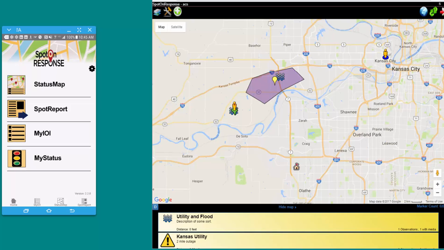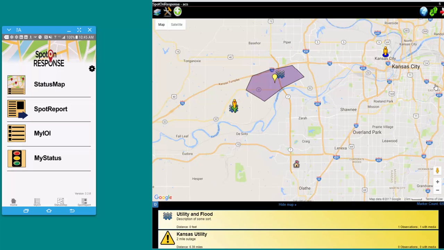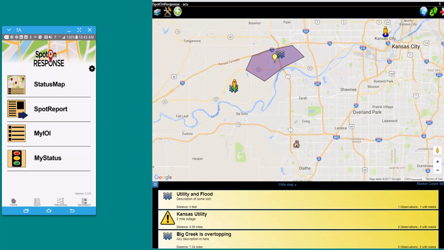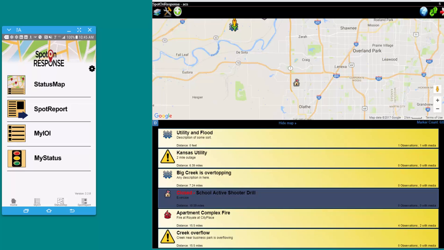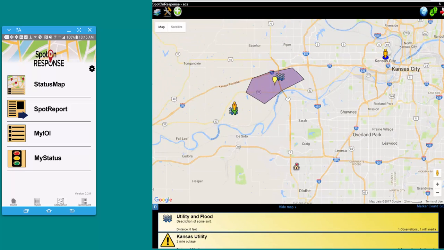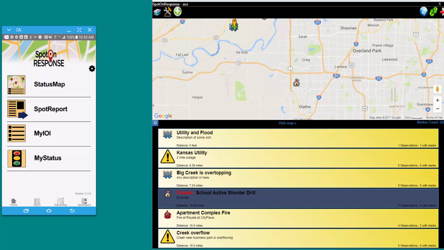I don't even see the utility. You are saying the other things in Kansas City? No, I don't see Kansas utility. It's way down for some reason. Okay, that's a good point. Sorry, I should have made that earlier.